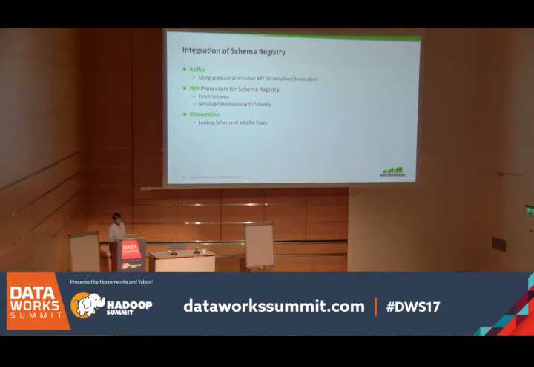If it is the same topic, under the hood it registers a new version of the schema. If it is a different topic and there is no schema registered at all, then it registers the schema shown for that particular topic.